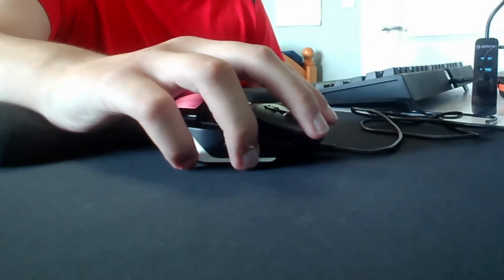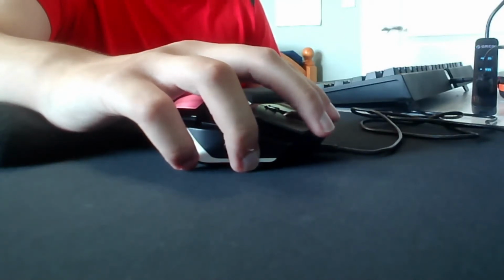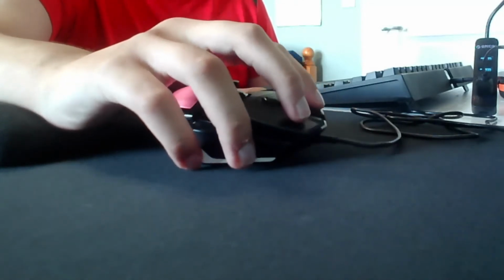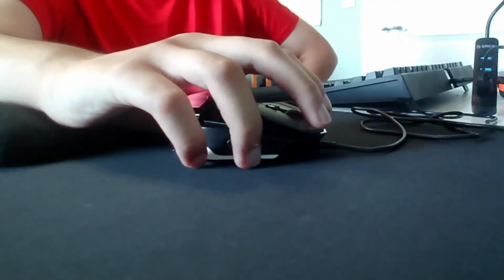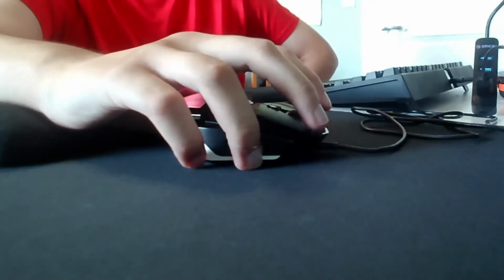So yeah, that is some background for Mad Catz, in case anyone is wondering, like, oh yeah, but I thought they went bankrupt, they still make mice. Yep, they still do. They're not as relevant as they used to be at one point, but they do make some interesting mice that I think are worth a look, but they're kind of expensive. But if this video does well, I think I'll review some of their other mice. So yeah.